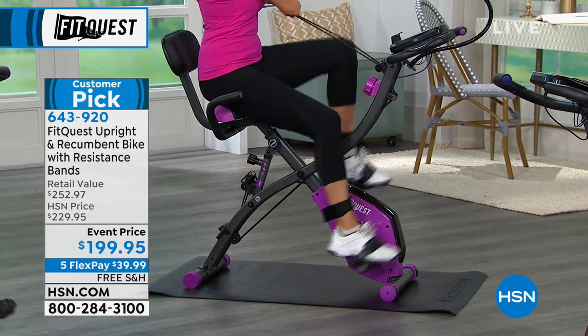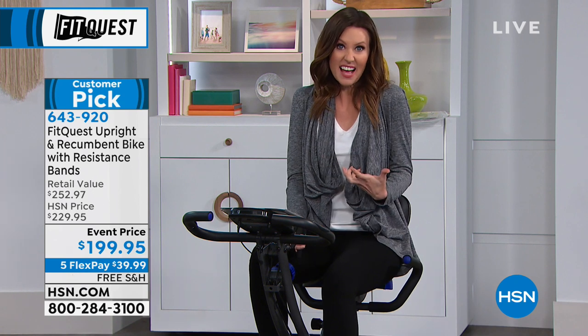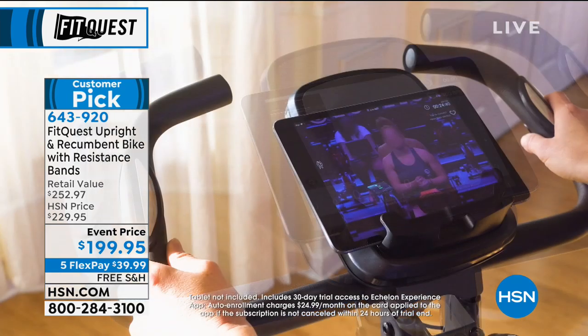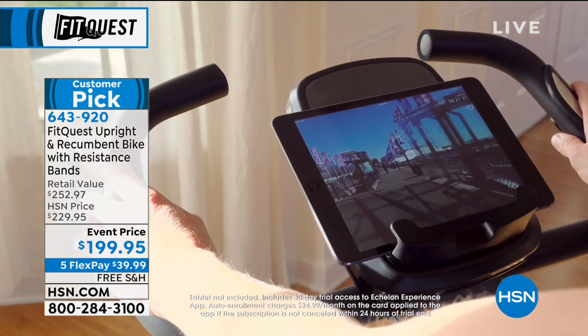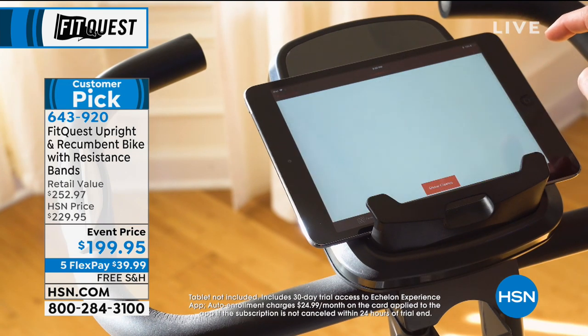And if you're somebody who says, yeah, well, that looks like the bike that I use in the class at my gym, but I need a class to motivate me, right? We're actually giving you 30 days of classes that come right on your tablet. So all you've got to do is download that Echelon app. This will come directly to you. And now you can be working out with world-class fitness trainers in a virtual room with virtual, no-sweat, sweaty people. And on your own time. You never miss the class. You don't have to sign up and then have something happen. It's always on demand and ready for you.